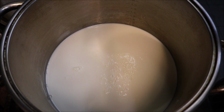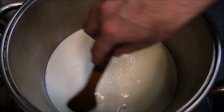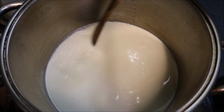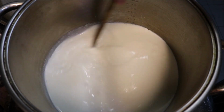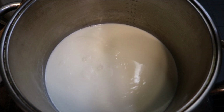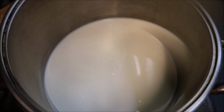Alright guys, so just here in the pot I've got 3 litres of full cream milk. All we want to do is, on a low to medium heat, slowly bring this up to 35 degrees Celsius. Make sure to keep on stirring it every, say, minute, because we don't want this to burn. And that's really all there is to do at this point. Make sure you're not using skim milk because this won't work.